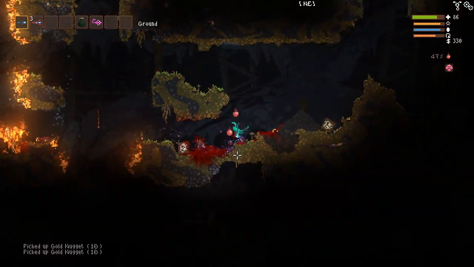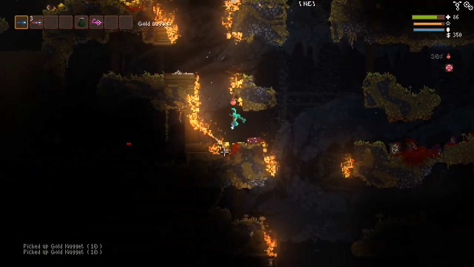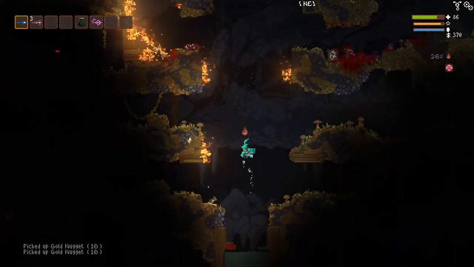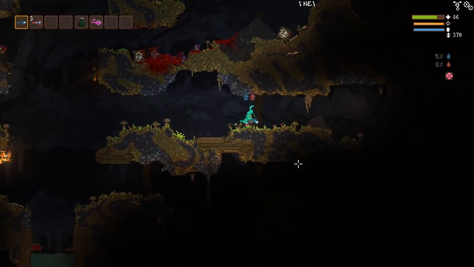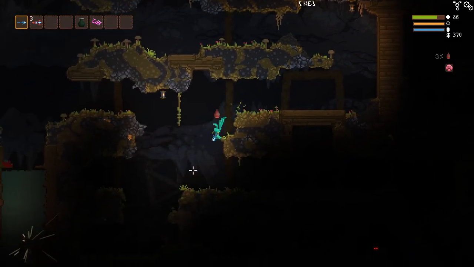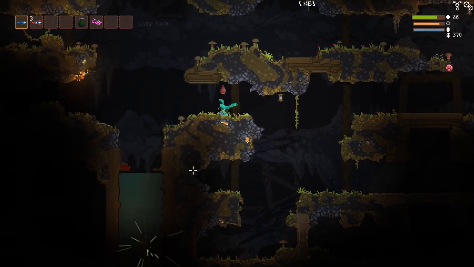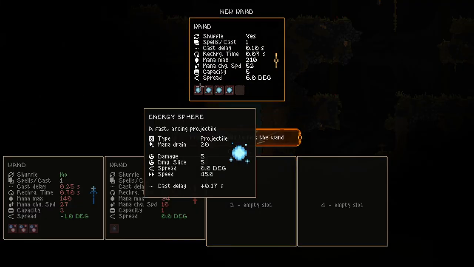What unfolded here? My god. Okay, so creatures being more aggressive is clearly making them kill each other quite a little bit more than normal. We just found an absolute treasure trove down there. That was insane. Okay, we got a wand over here already. That's great. Okay, that was kind of crazy.